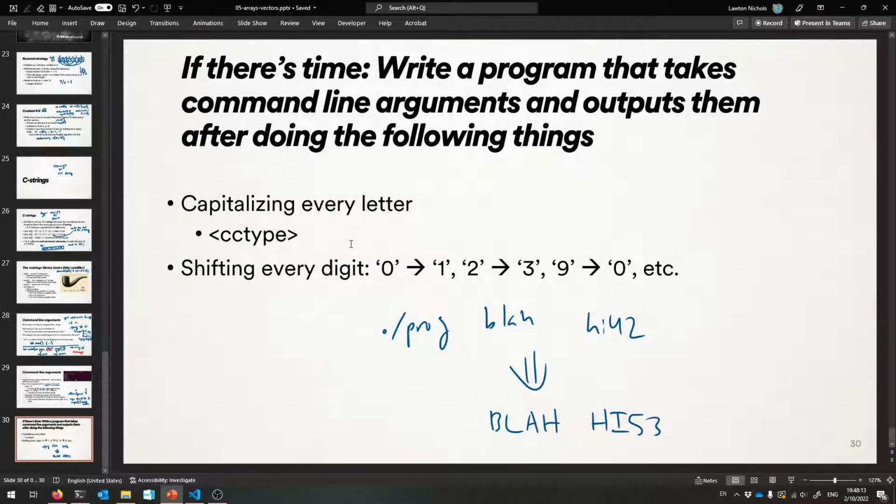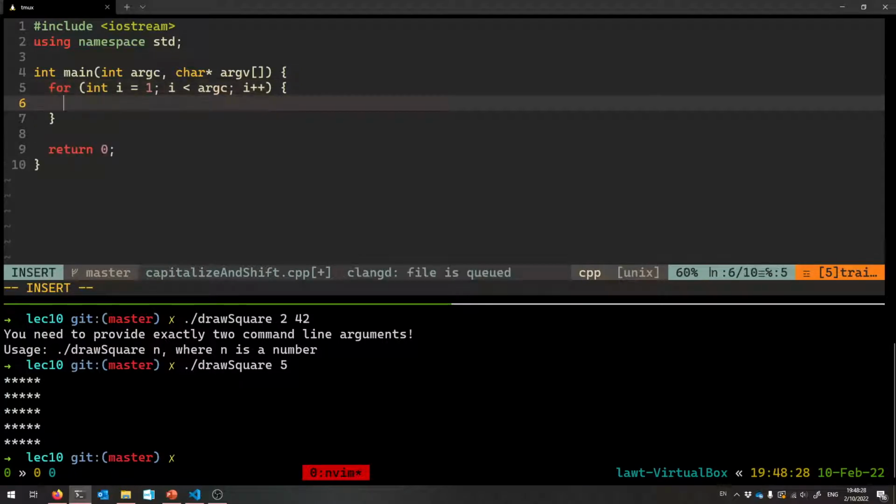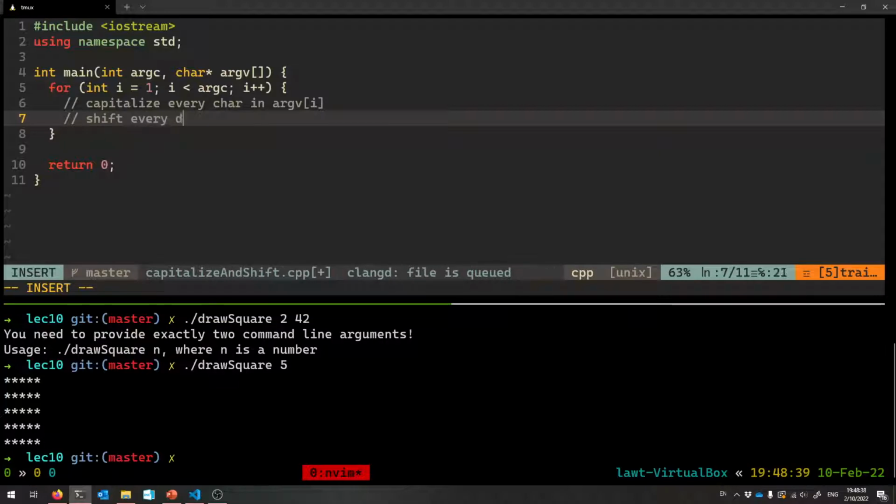So that starts at argv[1], right? So 0, 1, and 2. So all the way from 1 onward, i is less than argc, i++. Now what I want to do is capitalize every character in argv[i], and then also shift every digit in argv[i].